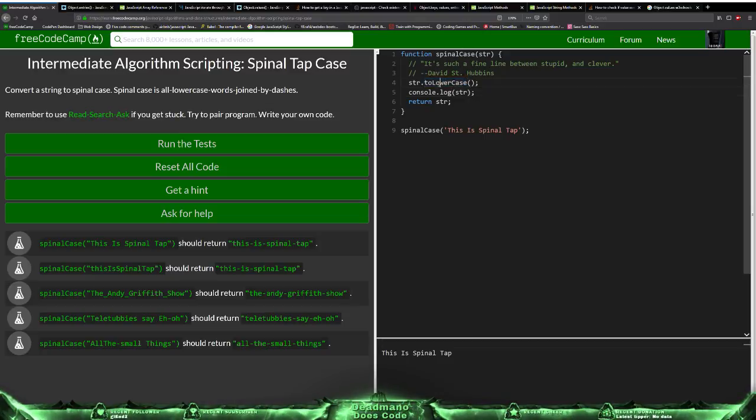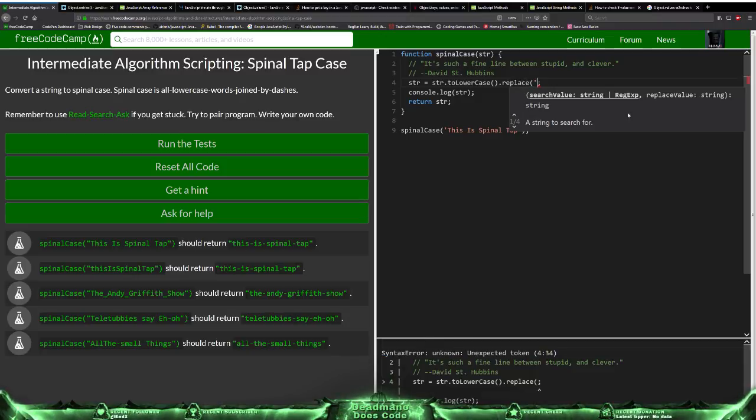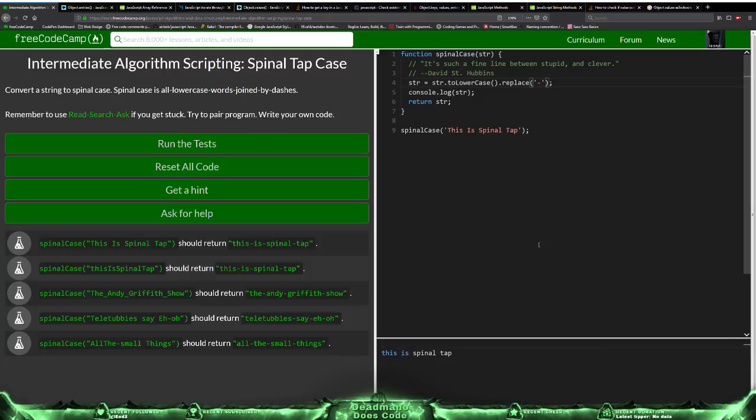Wait, what? Why didn't to lowercase work? Oh, because I need to do string equal to string to lowercase. Dot replace every space with a... Wait.